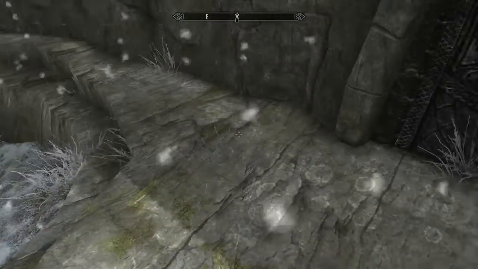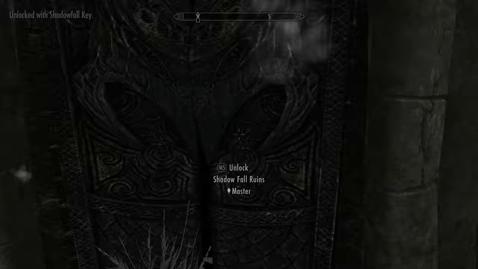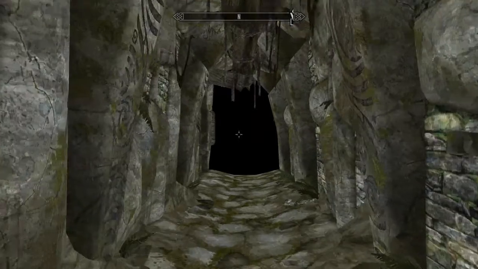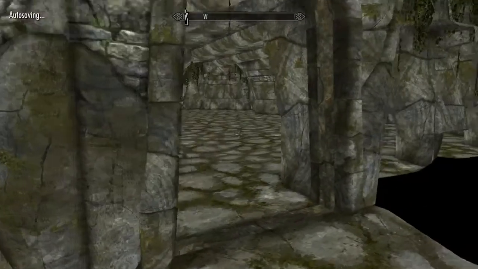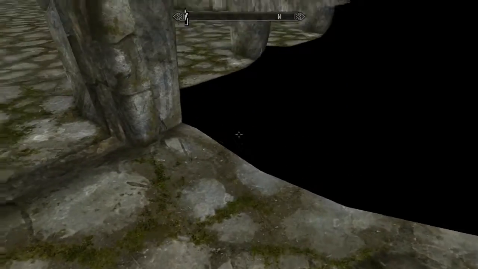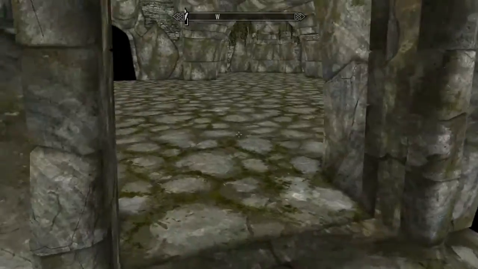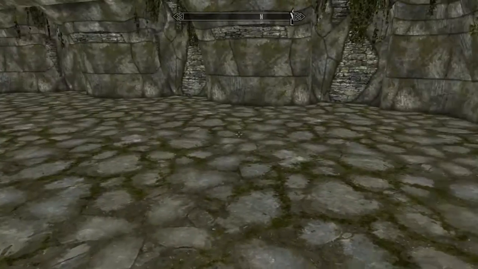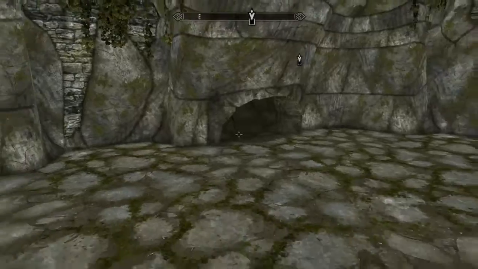Let's grab the key and open the door. There we go, and we're inside. As soon as this loading screen's done. There we go. Here we are in the dungeon. Still haven't added anything to go right here. I put a door there. So, you're in the dungeon.